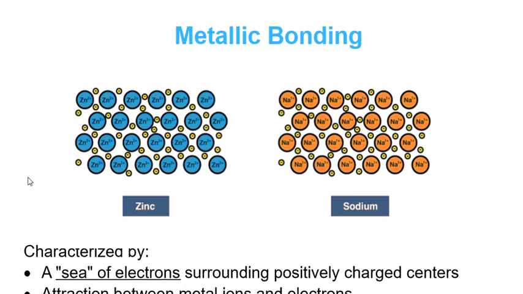So metallic bonding, this is the new one. Metallic bonding is basically a sea of electrons. You can kind of see that down here. You have all of these zinc atoms right here, and you have these electrons that are literally just floating freely between them. Sodium does the same thing over here. So metals, when they group together with similar metals, are constantly passing electrons around in a very random manner.